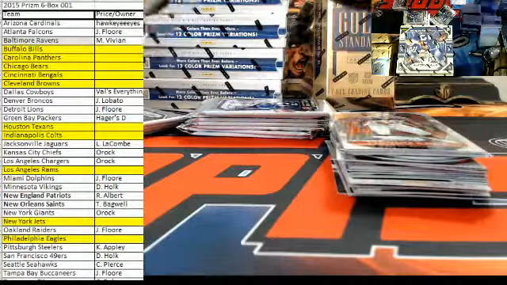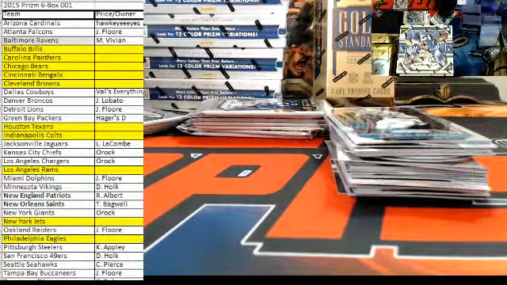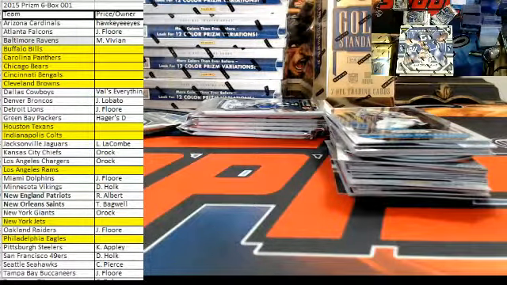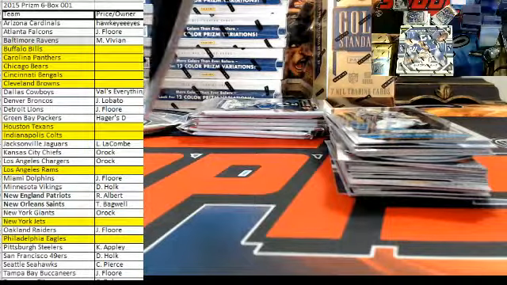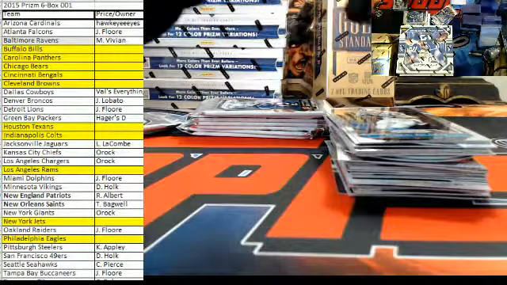And what I'll do is I'll just case the autos off, unless it's a big colored card. And I'll put the color cards off to the side to get cased up later, just so we can go a little bit quicker with the break. I know a lot of this stuff is a little bit painful, especially when you get into Contenders.